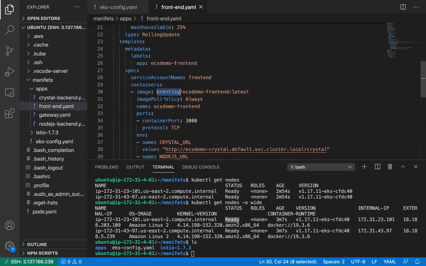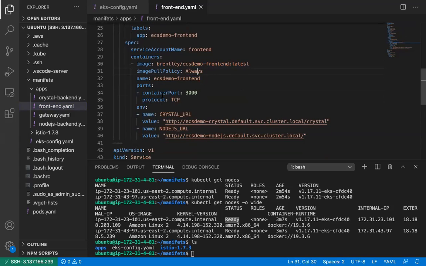And here will be the pull policy, whether you want to check this or not. You can define other things also, and this will be your port. You have a clear idea on services, like how services will work.